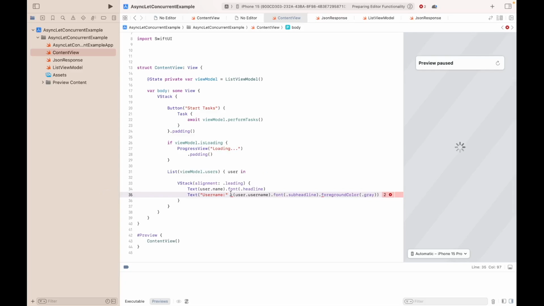I think we're missing, this comma is in the wrong place. There should be another closing bracket after username, and then comma, and the bracket at the end should be deleted.